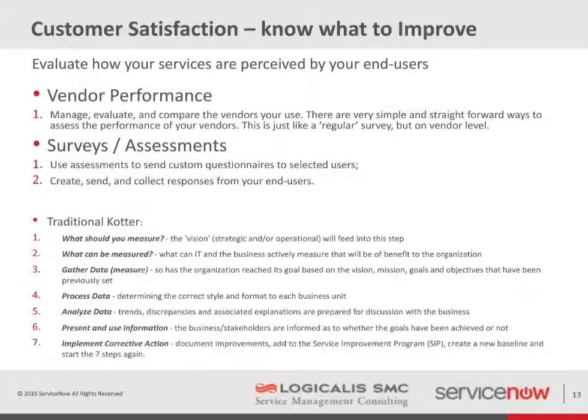And that's also something you do in the second step, sending out service assessments that would be from an internal scope. And with this, you can score your service delivery, you can score your responsiveness, or even the way you do your delivery, and make sure that you know how your customer is perceiving what you deliver.